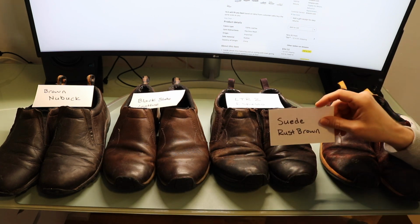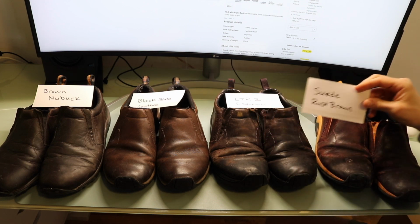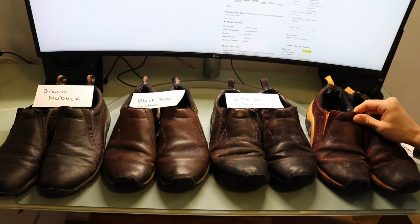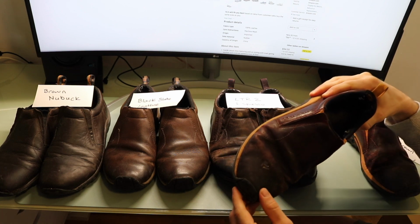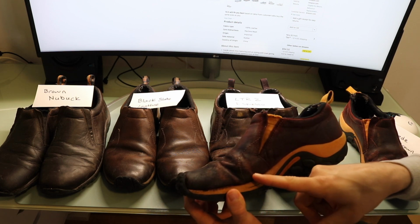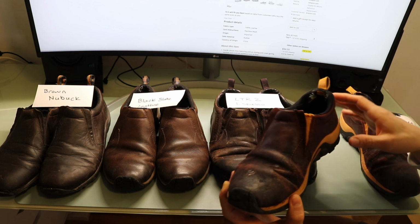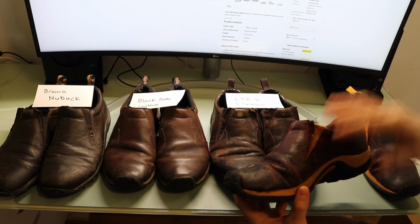And then lastly is the Suede Rust Brown. I don't think they make this pair anymore, but the Suede Rust Brown is my go-to pair that I've been using for the past, whatever, 4 years almost at this point. I was wearing these earlier today in the OR, so they're kind of gross, but this is the Rust Brown color. It originally is like this pinkish hue, and it was the ugliest shoe I've ever seen in my life. It was just like pink and orange, and it's always ugly, but it was a gift to me, so I've just worn it. But basically, this pair is suede.